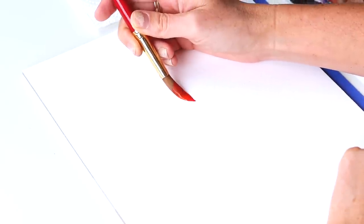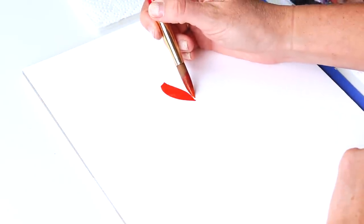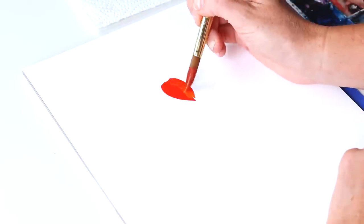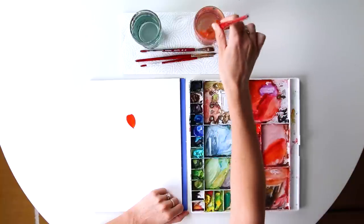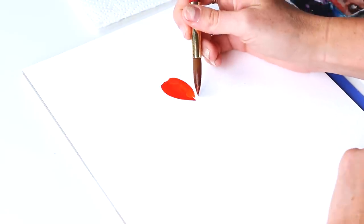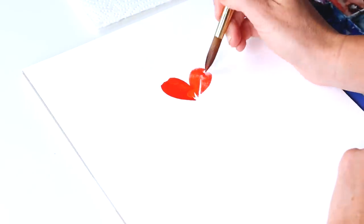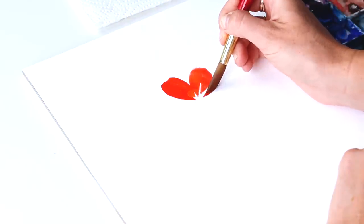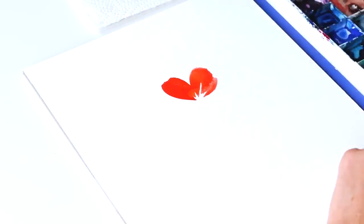The angle of my brush is about 25-35 degrees away from my paper. And I'm just going to point, press, and curve in, kind of like I'm making a parenthesis. And then I'm going to do the same thing on the other side and maybe grab a touch more orange for this stroke and then curve in towards that. So there's my one petal. I'm going to release some of that pigment from my brush because we want variety in all of our petals. They're not all going to be hit by the light at the same angle, so some are going to be lighter, some are going to be more red, some are going to be more orange.